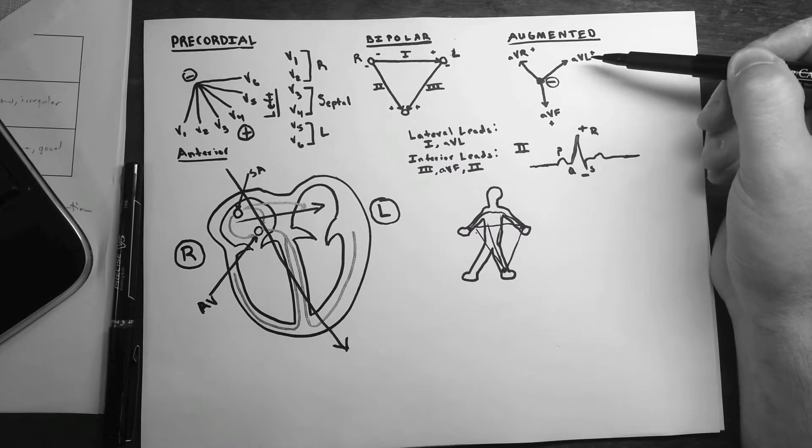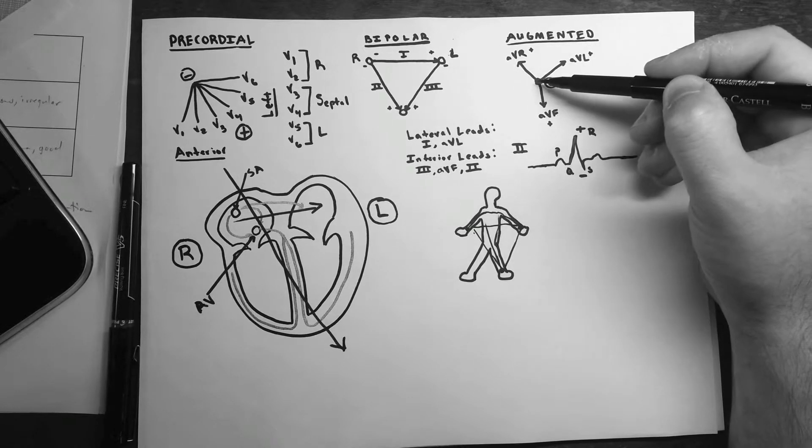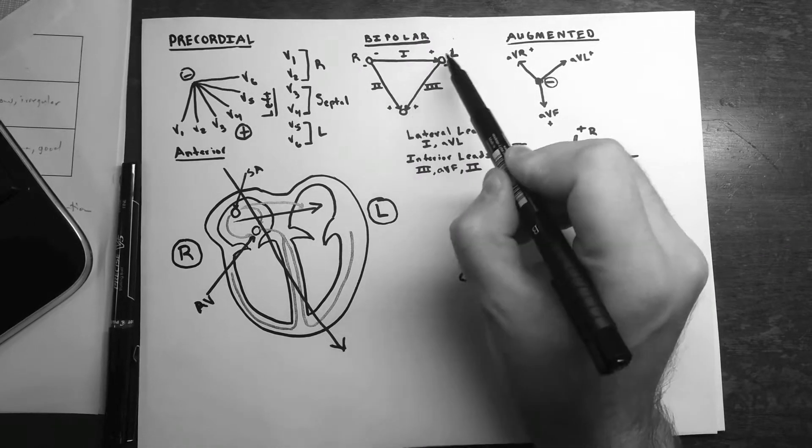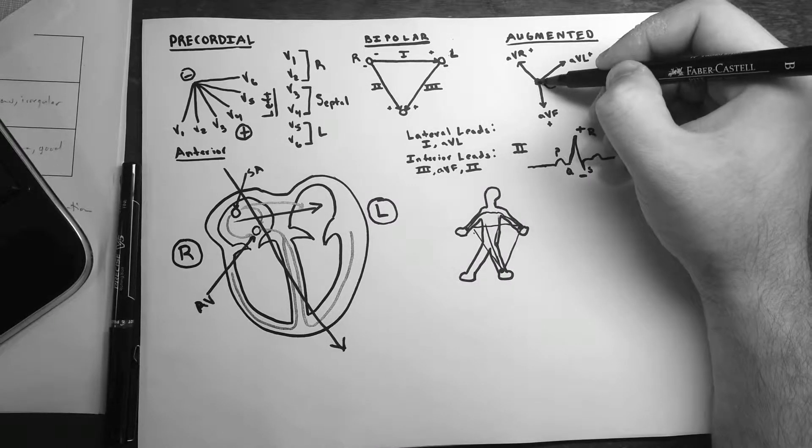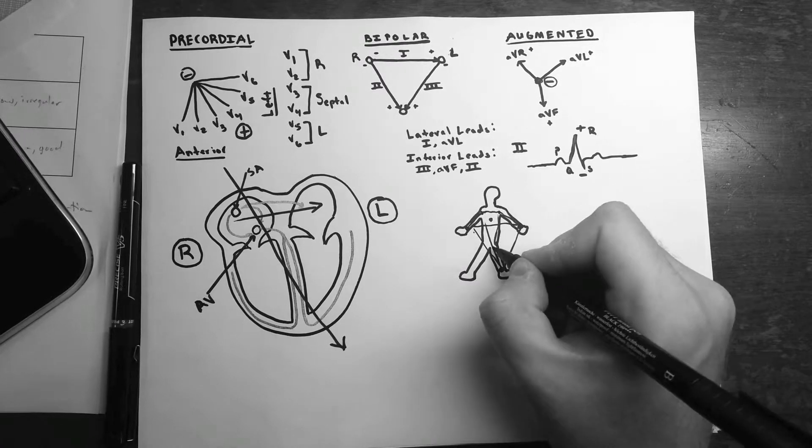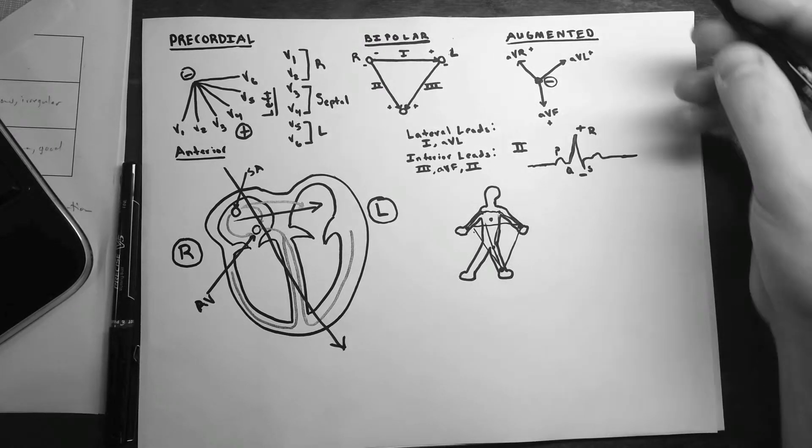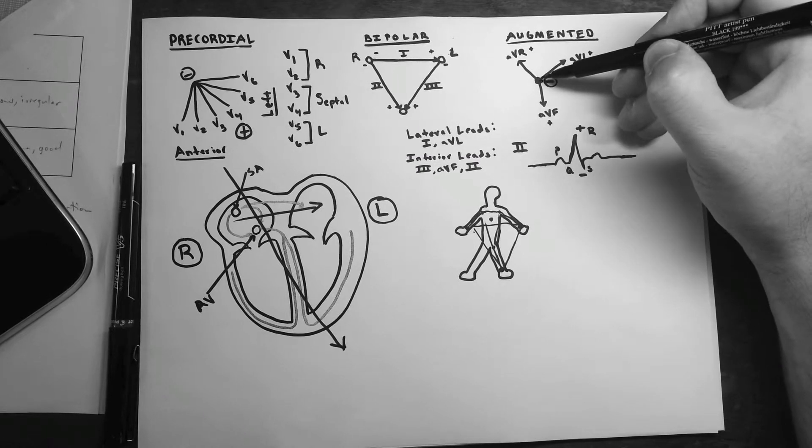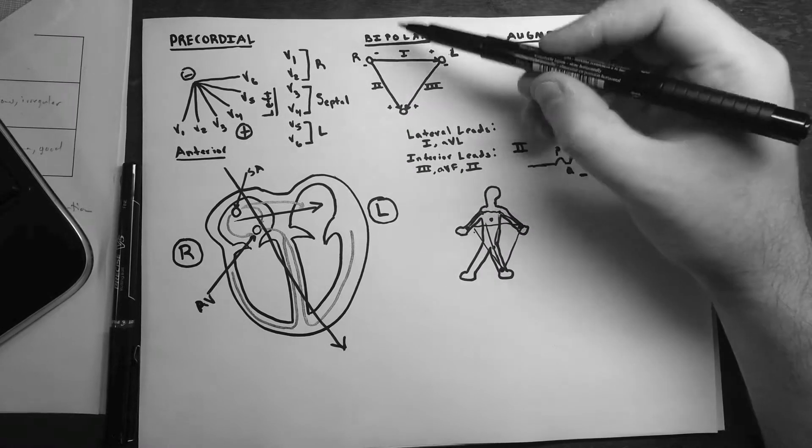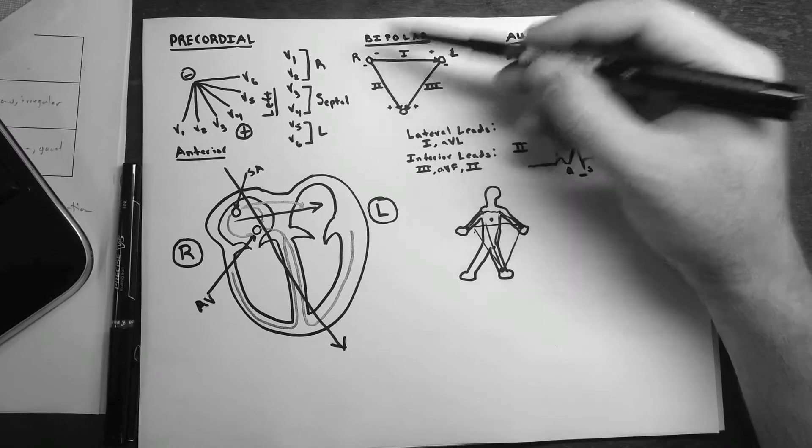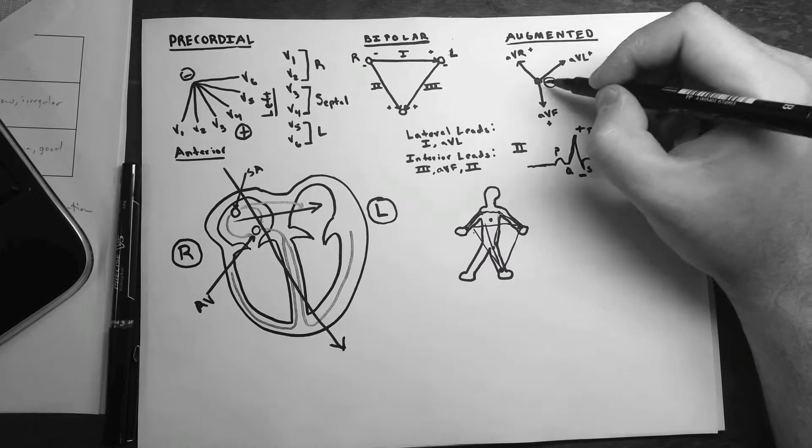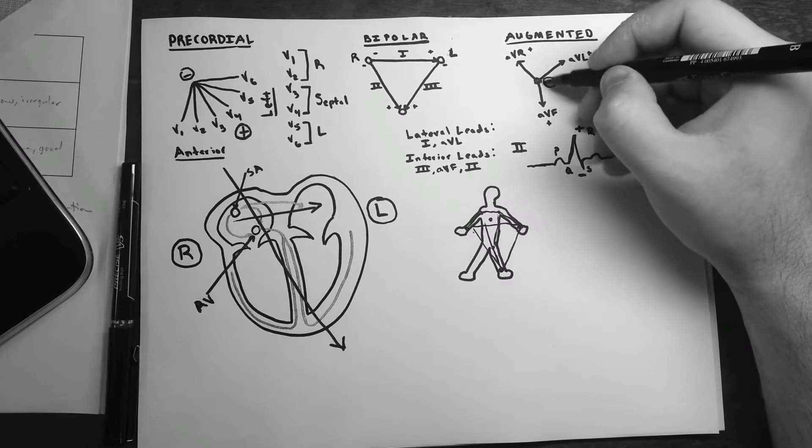So the augmented leads right here are a little different. What they are is, I believe it's done all on computer now. It's not done mechanically anymore. But it's an average. What they did was, using these same leads, they calculate where the center is. And basically that's in the general vicinity of your heart. So let's say the center is right there. If we took a point here, a point here, and a point over here, where all those intersect is roughly around where your heart is. And so that serves as the negative center for all three of these leads. And it's basically an average going this way. So if you did this and you average these two leads, I'm not quite sure how the math actually works. But your positive direction for AVR would be towards your right arm. Positive direction for AVL would be over to your left arm. And the positive direction for AVF would be towards your feet.